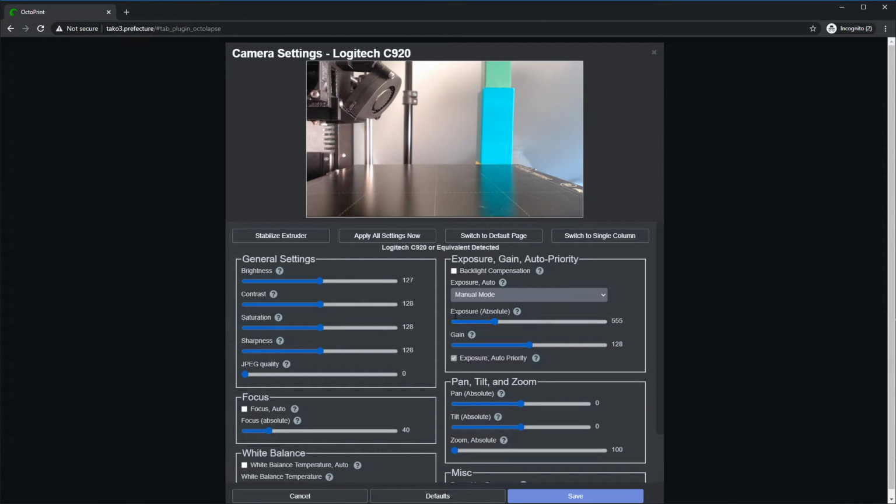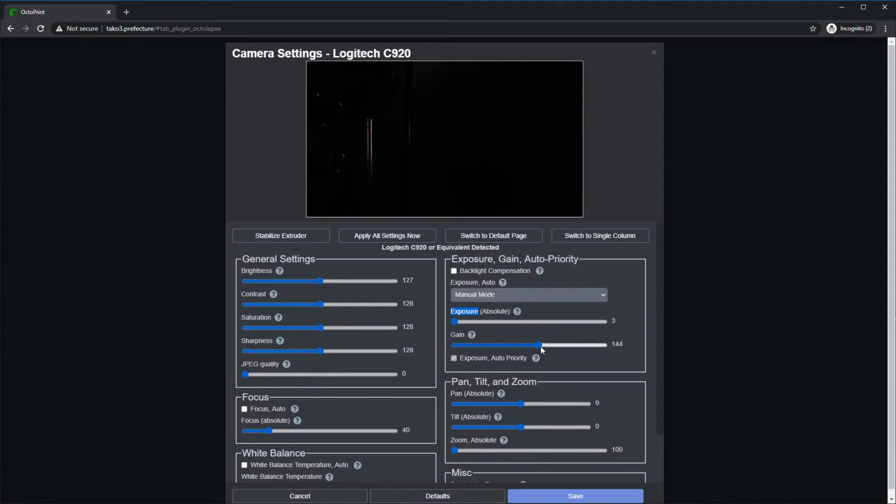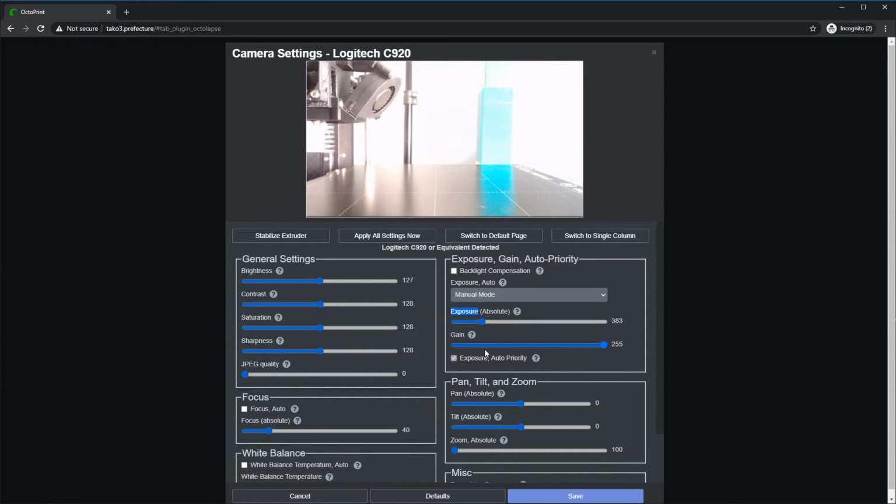So one thing you want to do to your exposure, you want it as low as possible. You want it as low as possible because you want to minimize shaking. You don't want blurry images. So you want that down, and you want your gain to kind of compensate. Now this is a little bit of a balancing act because at some point your exposure is all the way down and you crank your gain, it's just not enough to cover it. And also if your exposure is up, you're going to get some maybe not as good colors if your gain's too high. So you just have to kind of play with these to get your exposure as low as possible while still getting a good bright image.